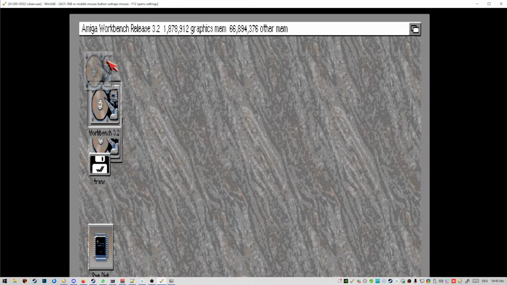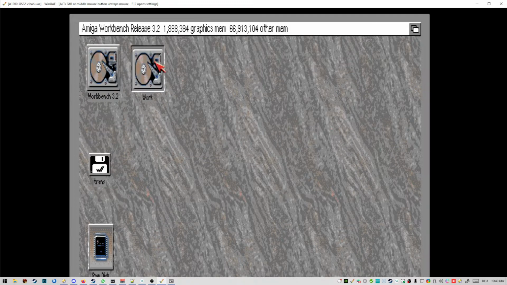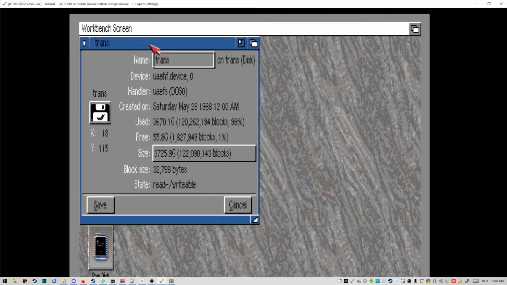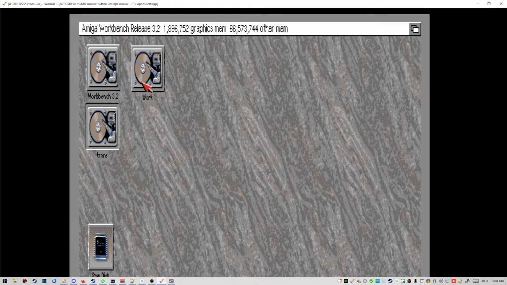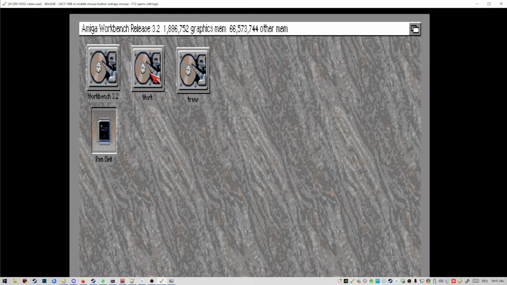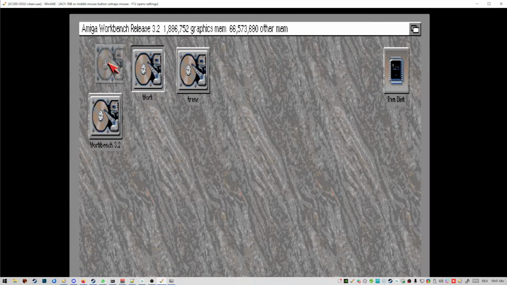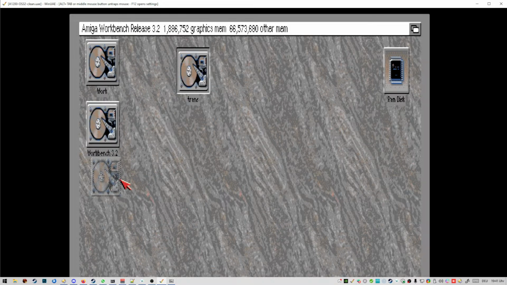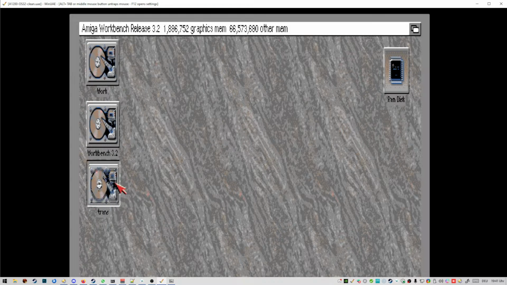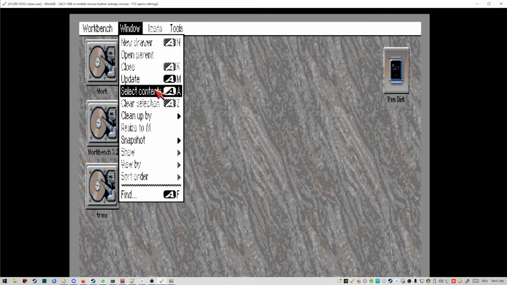So let's rearrange things a bit. I want this to have another image, if possible. There we go. Well, a nice new feature on Workbench 3.2 is that you can drag and drop icon files from one to another. So let's go, the RAM disk in here. We have the Work here. I might change the font. It's a bit tiny, and we have the Trans hard disk here. All right. Snapshot all.